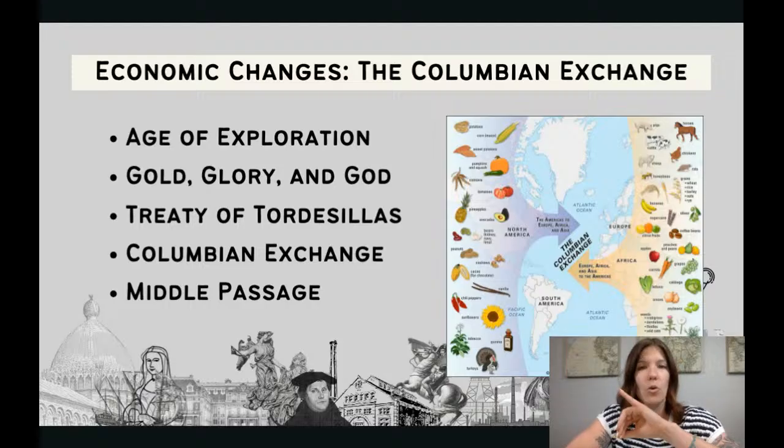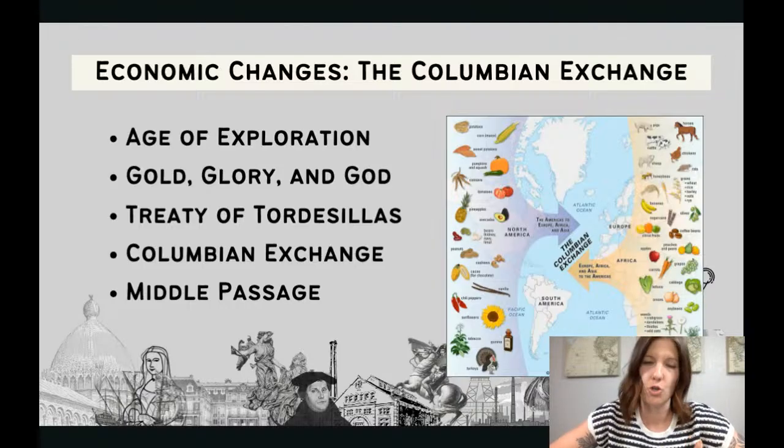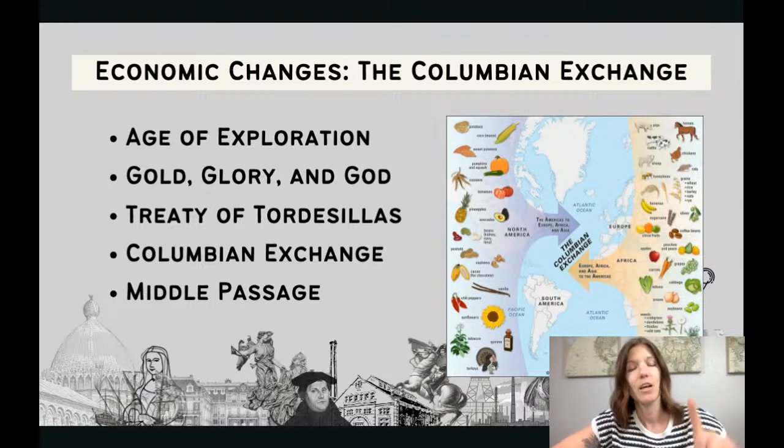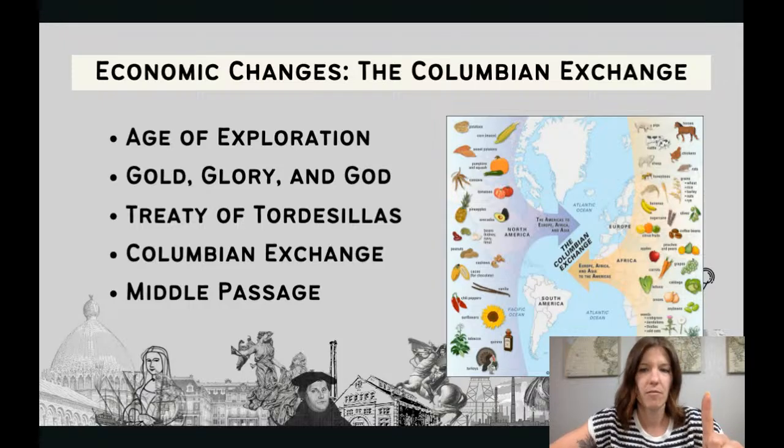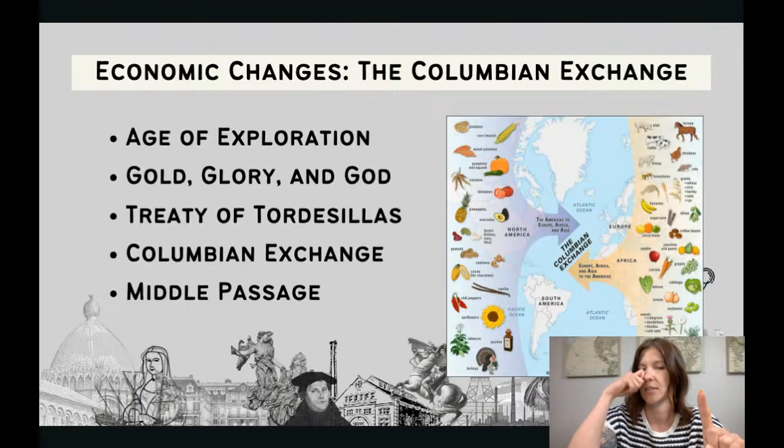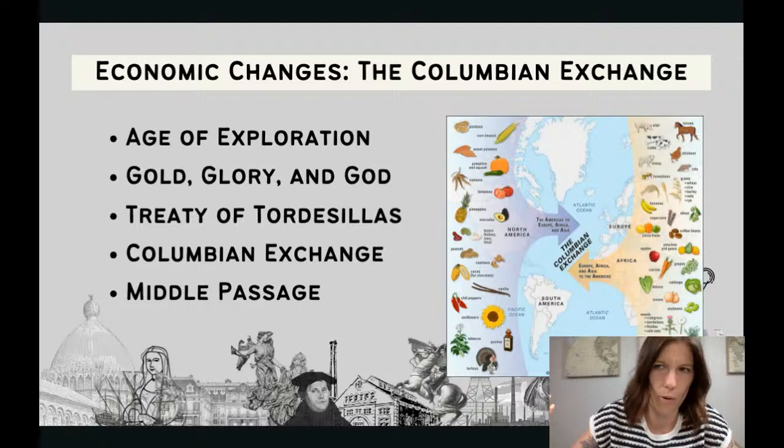Gold in the form of literal gold and silver bullion. So they were trying to extract a lot of literal metals from the Americas, but also, eventually, natural resources. Like we can see on this map that I have right here, you have potatoes coming back to Europe, and that's going to drastically increase the population in Europe because it's more nutrient dense. Glory in the form of pride for the country or the monarch who sent you. So we're also thinking about these conquistadors in modern day Latin America, so Mesoamerica and South America. They're also wanting to conquer because that makes them look good and we remember them in history.